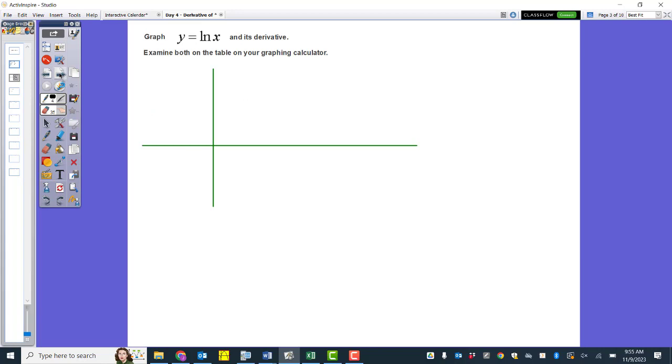So let's look at what we're looking at. If we graph natural log of x, we end up with this right here. Okay? And then if we try and graph its derivative, let's look at what we end up having. We'll call its derivative in blue. We have an almost vertical slope, so a really positive slope here that gets closer and closer to 0 as we go on, but never actually touches. So that's this right here.